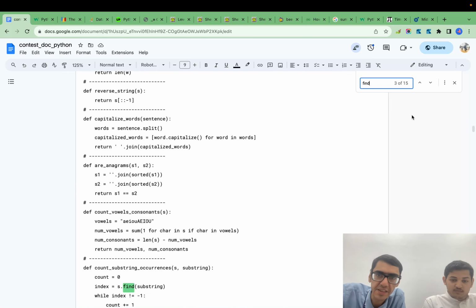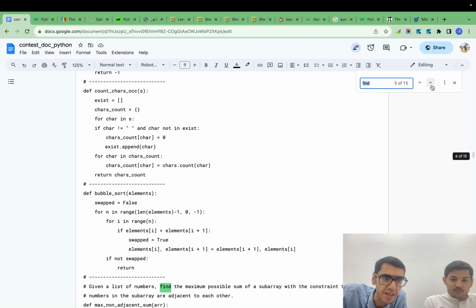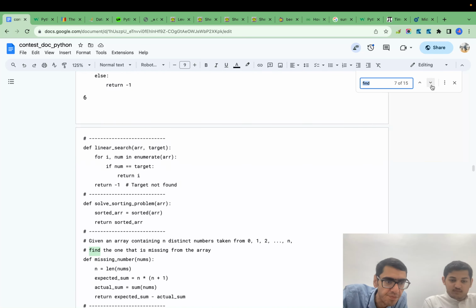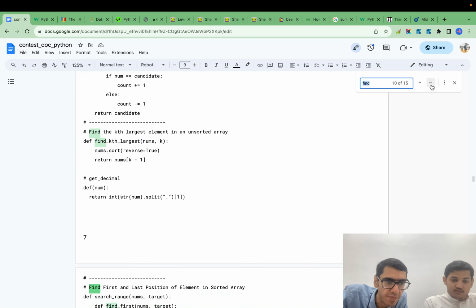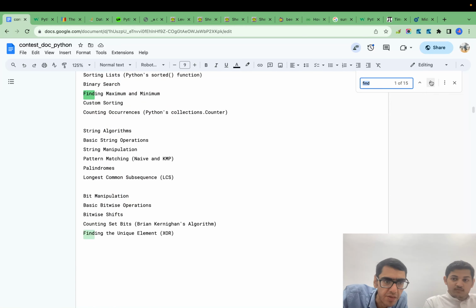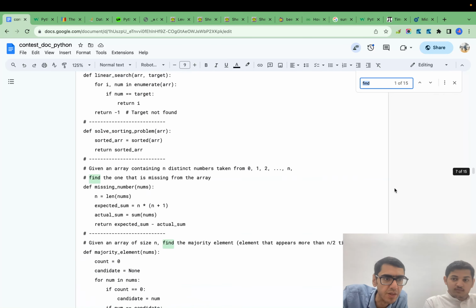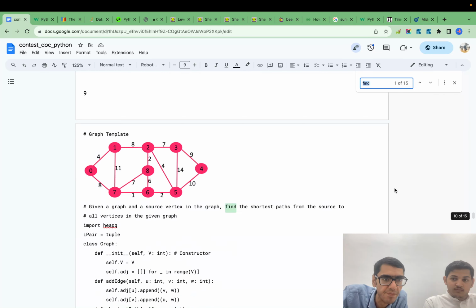Okay, we have find here in the substring find. No, actually I didn't include it. Let me include it for the list because it's actually very important here.